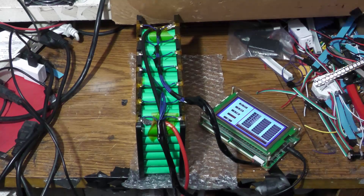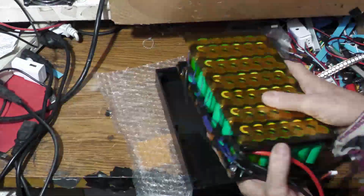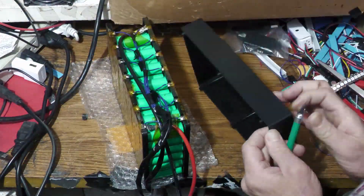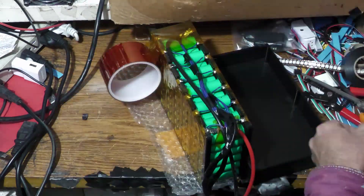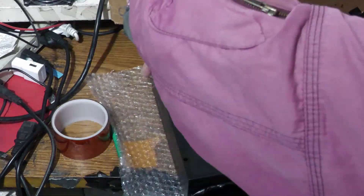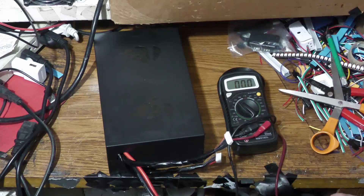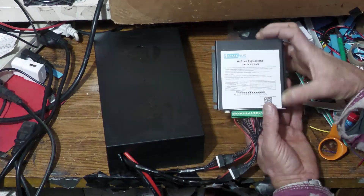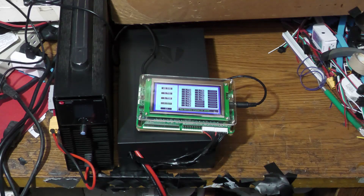All 13 cells were displaying good on the display, so I could put it in the box. The box doesn't have a hole big enough for the balancing wires, so I cut a little groove in it for those to fit. I taped the wires for convenience, put it in the box, and tightened the six screws. Now I've got the completed battery, and I'm using this active balancer — or active equalizer. Once it's been on the equalizer for a little while, all the cells are perfectly matched, and I'm really good to go.